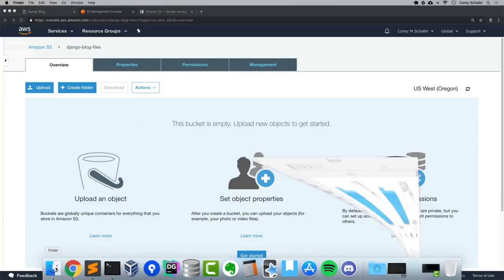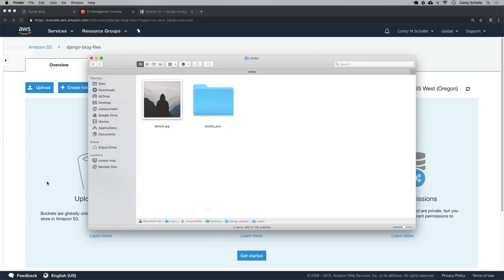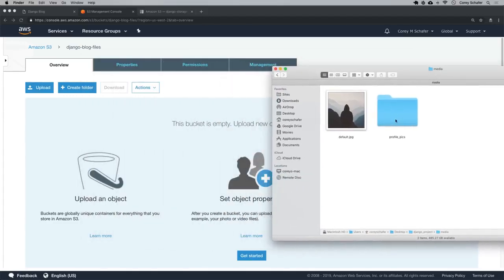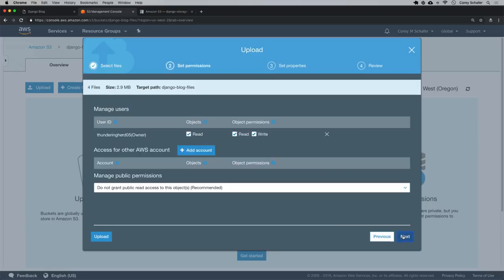So I have my application open here in Finder. This is our Django project, and our profile pictures are currently saved in our media folder. So I'm going to open up that media folder, and we have our default, and then we also have our profile pictures. So I'm just going to highlight both of those, and you can add those to S3 just by dragging them over here and dropping them. And we can see that it's asking us if we want to upload those, and I will just say next.